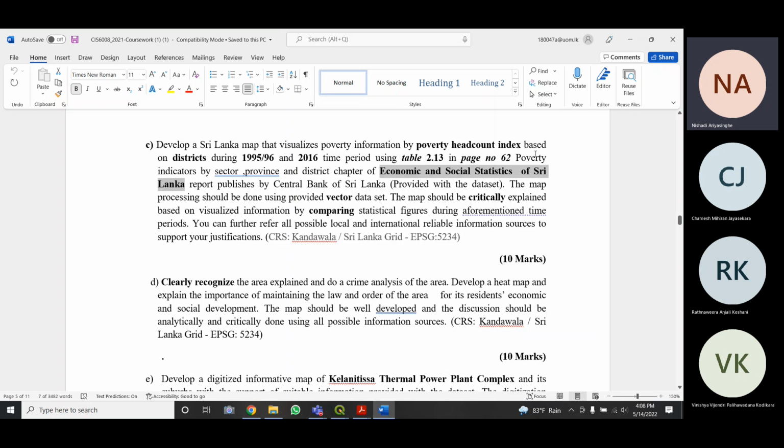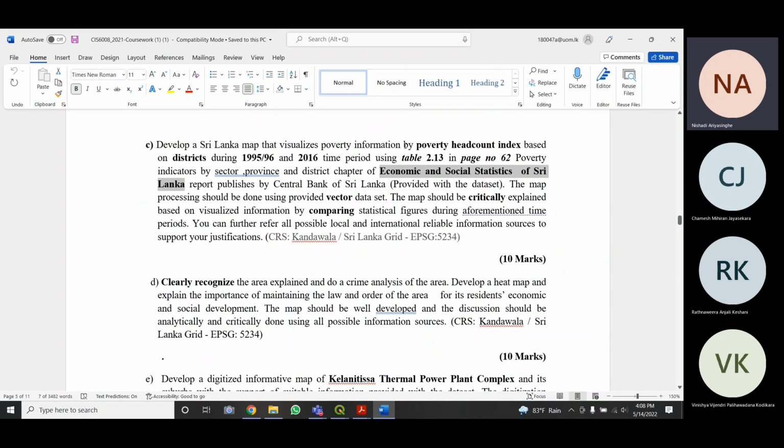So there will be districts related to each year, I think. During these two time periods, there will be the districts and the poverty headcount will be indicated, right?